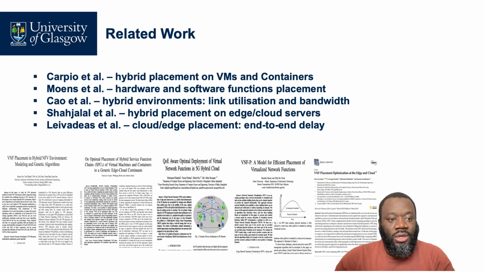We've looked at some related work. First, Capio et al. introduced hybrid placement on VMs and containers, and Moens et al. did hardware and software functions placement. So that's the concept of hybrid placement generally. And Kawa et al. introduced hybrid placements in environments where link utilization and bandwidth were the core metrics for evaluation. Shadajal et al. also proposed a hybrid placement on edge cloud servers. So you start placing functions on the edge, and then you can use the cloud as well.